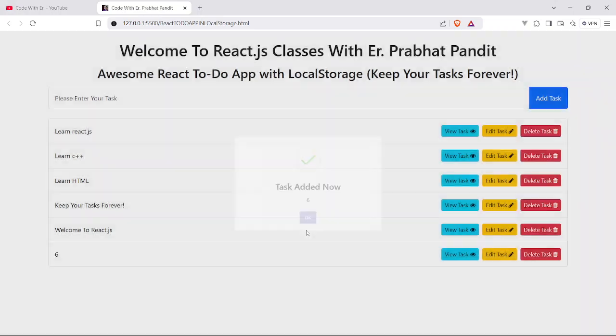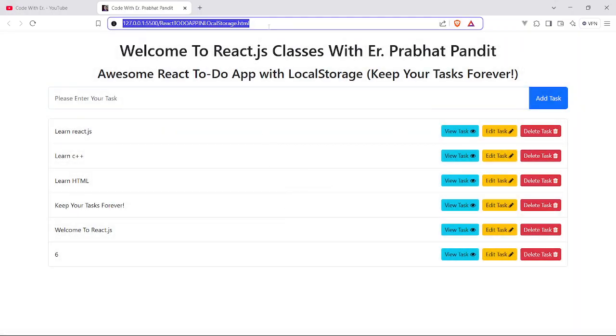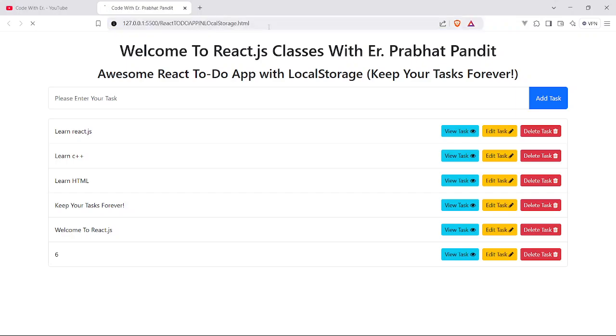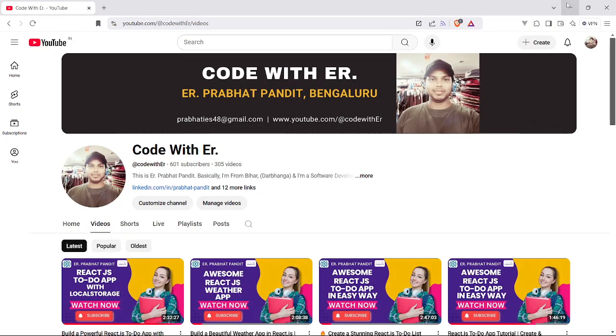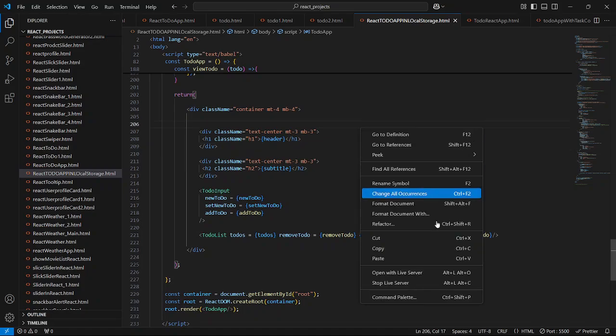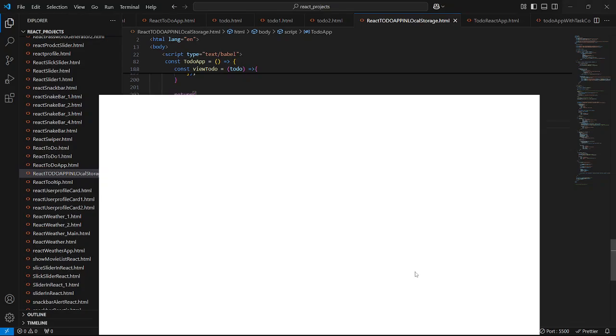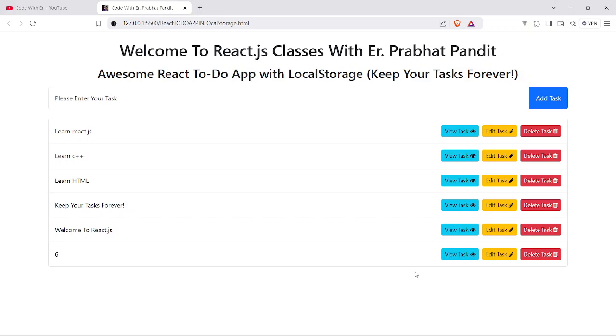Okay, click OK. So now let's just refresh the page. Let's just hard refresh the page. Okay, so you can see here it is still here. So just cut this out. Okay, and try to open the page again. Open with live server. You can see, boom guys, you can see here all our tasks are here only, because we are gonna save each and everything in our local storage in our machine only.